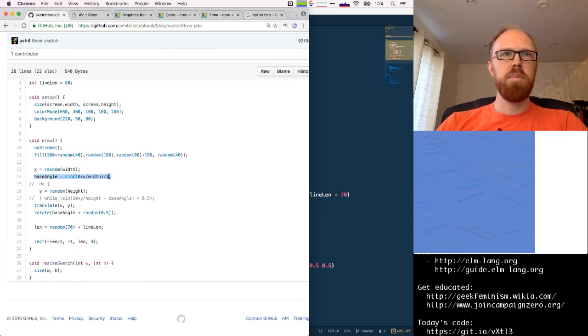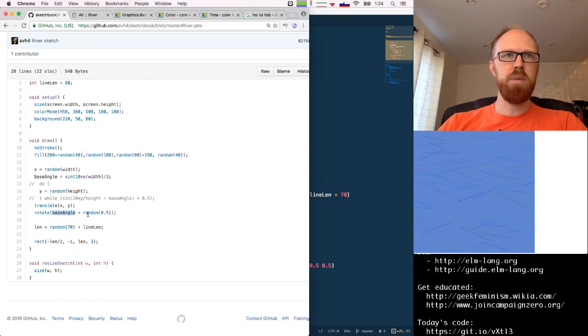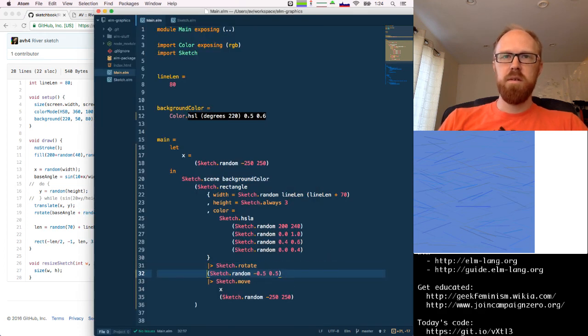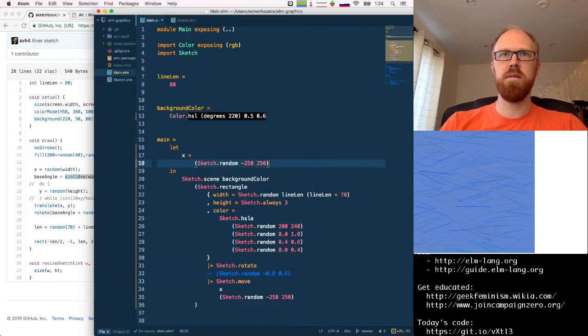So we want to have the base angle, and actually in this case it uses the base angle plus another random amount. So let's hold off on this extra random amount and try to just calculate this base angle based on x.